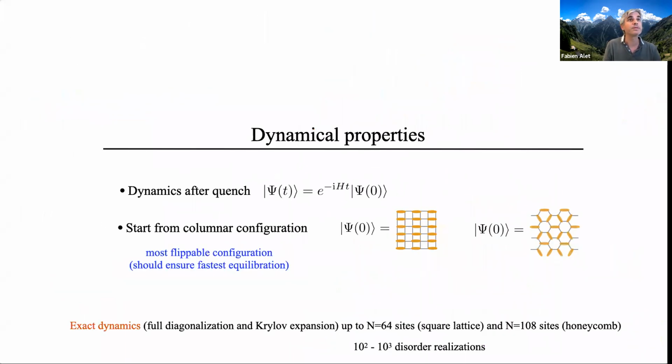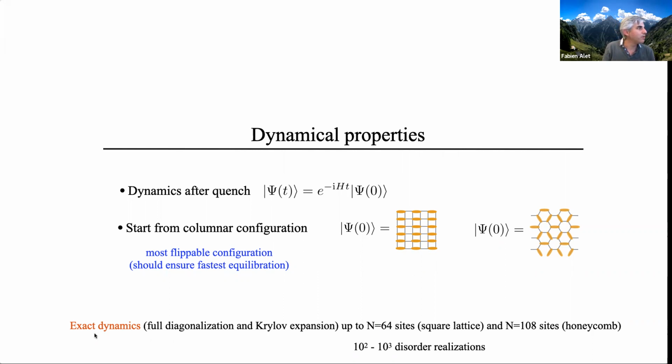Let's talk about dynamics. Here we can do a bit better in terms of system size. We can study the quench dynamics. So exactly like I said, we start with some specific configuration, which is this columnar state. And the equivalent on the honeycomb lattice is this one. It turns out to be the most favorable configuration. That's also something that one was alluding to, which means that it's highly connected by the Hamiltonian. So if it has to scramble, it probably will do it fast because, in some way, it's the most favorable state.